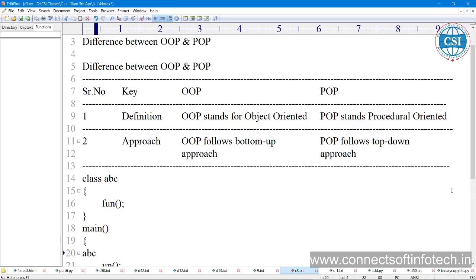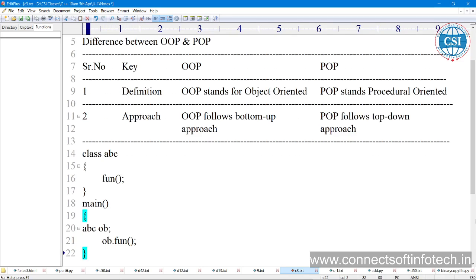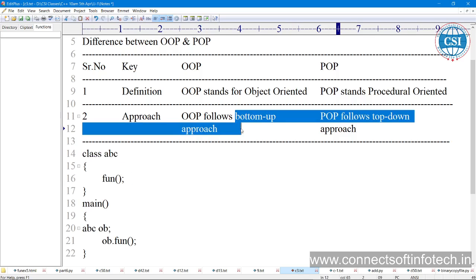To call a member of the class ABC, we must create the object of that class. So object dot function, we are calling. This is known as bottom to up. We created the object and are calling the function. Execution of the program starts from main and it calls the upper section. That is a bottom up approach.